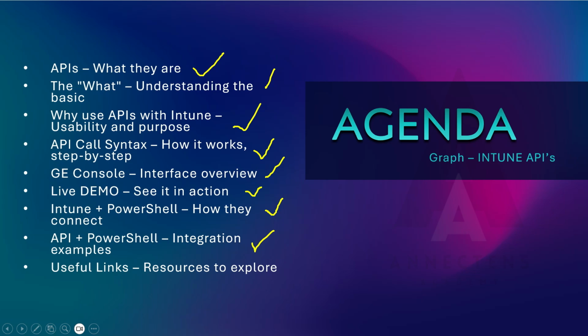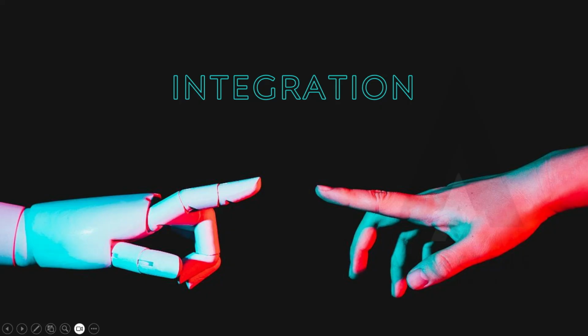So rather than experimenting yourself, you can just follow that file and go step by step and you can learn Graph API. Okay, and then we understand some useful links that we can utilize. Now let's talk about the integration. For example, you're doing integration and you want to do automation. So what options do we have?